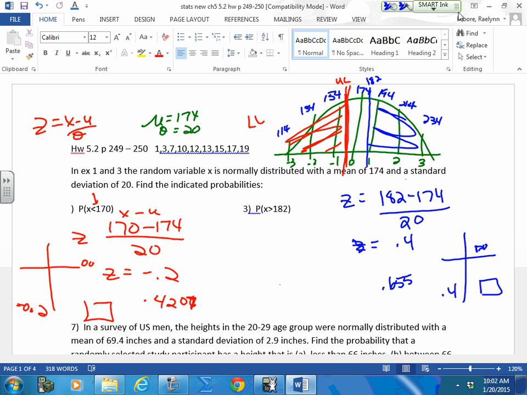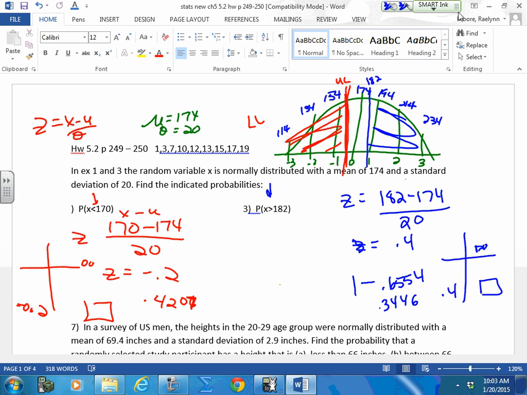0.6554. Thank you. Now, by the way, is that less than or more than 50%? More. So what does it tell me I have to do? 1 minus this. So you do 1 minus, and what did you get now? 0.3446. Okay. We did shade to the right. Shade to the right. It's a greater than. Now, what's another way to look this up so that you don't have to subtract?